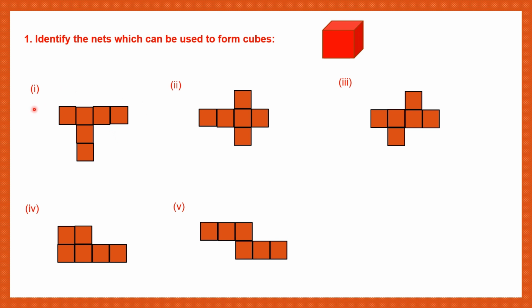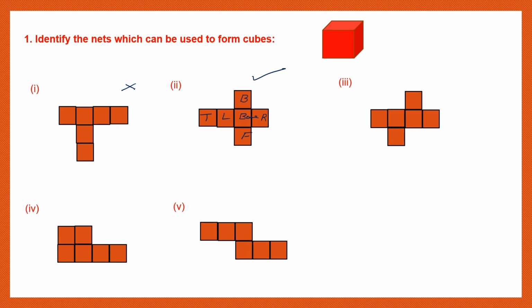Now the first one cannot form a cube. Even if you try to put it in different ways, the first one cannot form a cube, whereas the second one can. Now this can be the base. This can come to the back of it. This is the front, that's the back. Now this is the left, this is the right, and this is the top. So this will form a cube.